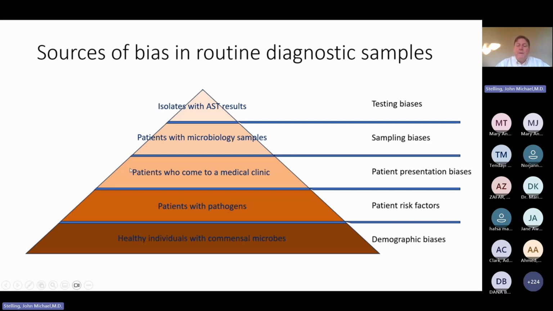Out of those 100 women, we don't take a sample from everybody. The patient comes in with a routine UTI, we prescribe a drug, the patient goes home. But we don't take a sample from a lot of simple infections, because who's going to pay for it? Who pays for the sample? Also, the patients will go home. Even if we do take a sample, we don't usually have the results for 2 more days, 3 more days, and we may think that the patient is not going to come back. So this is sampling bias.